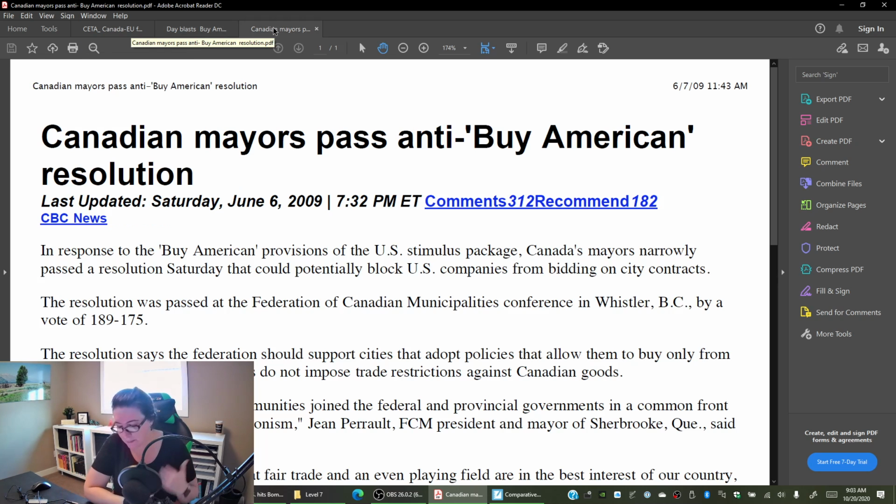Well, the Canadian mayors wanted to pass an anti-Buy American resolution. The idea here is that if the US is going to put a tariff on steel, then Canada's going to retaliate by putting tariffs on other products. And we've actually seen that in the last couple of years. There was, for example, tariffs put on some products like ketchup and mustard and some of those products where Canada was retaliating against US tariffs. So it tends to turn into this dispute, and then we're no longer having free trade. And now we're no longer able to specialize and buy everything else because the foreign products become cost prohibitive.